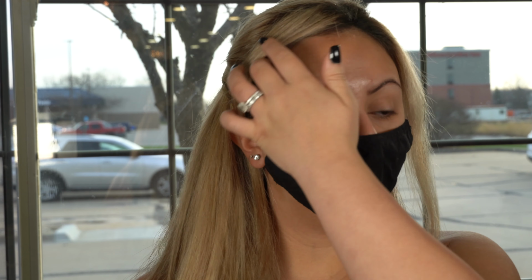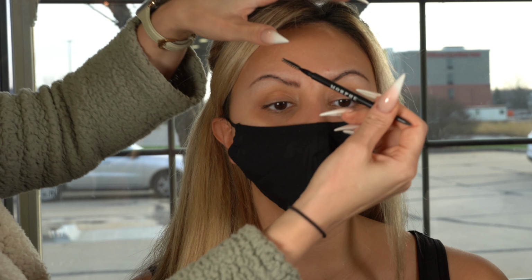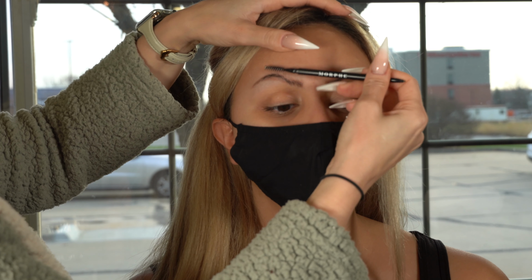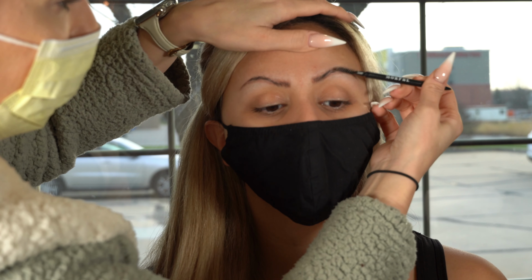So today I'm going to show you guys how to create this beautiful bronzed glowy look on my beautiful model. Her name is Roxy, and this is what the look looks like. It's a bronzed shimmery lid with a beautiful winged liner.